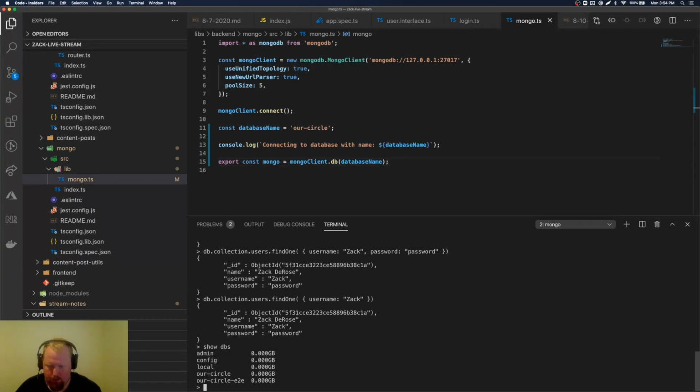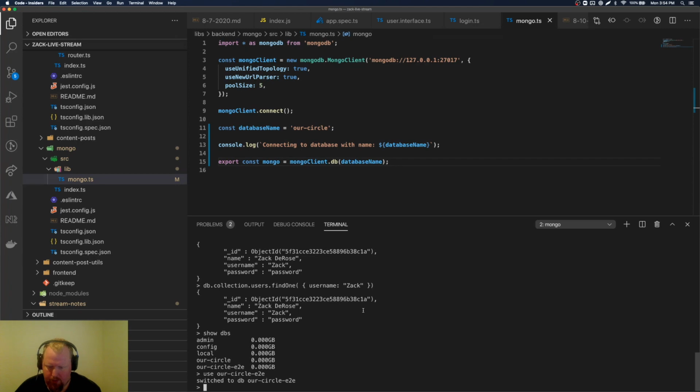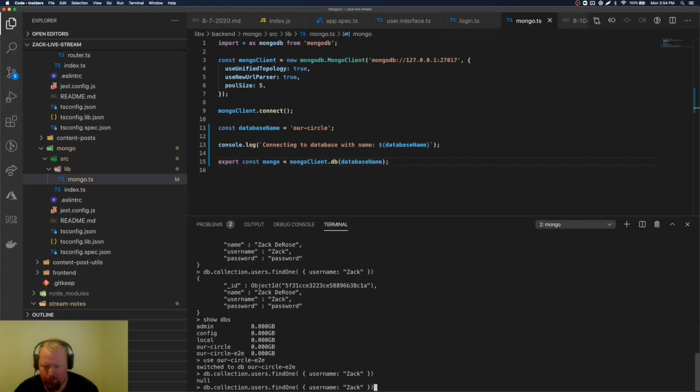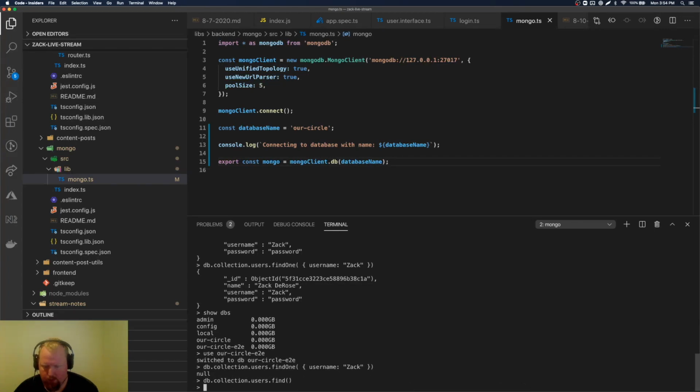Let's try use R circle E2E. So now we switch to the E2E one. If we run that same find one, we get nothing now. If we run just find on everything, we don't even see anything. Huh. That's new. Where is it finding this then?